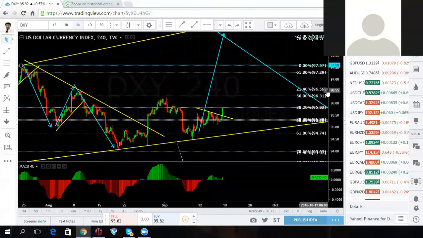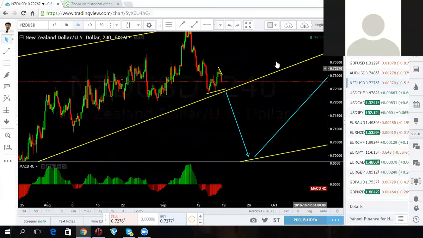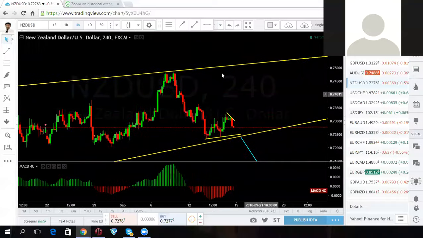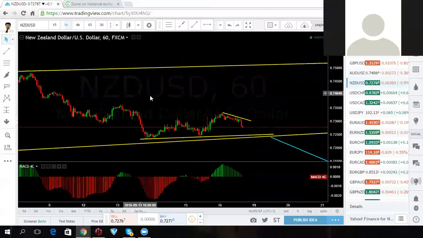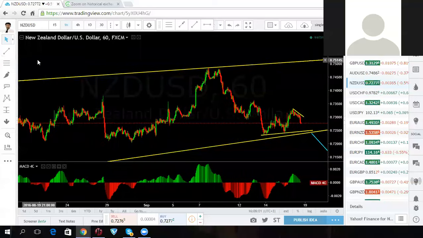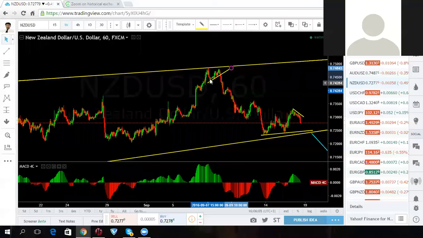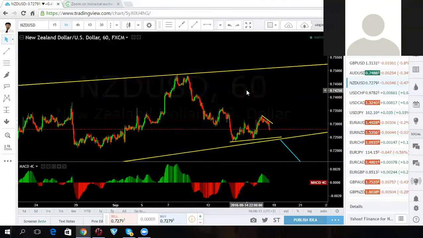We enter trades sometimes way before I even post some of those trades in TradingView, like the New Zealand trade. We didn't post this trade, although we entered this trade way at the top here. Once we saw that we were at the top of this channel and we had confirmation that they're making an impulse and a correction, we got in that trade there. So we do that, but not all those trades will be on TradingView. So let's go back to what we're doing.